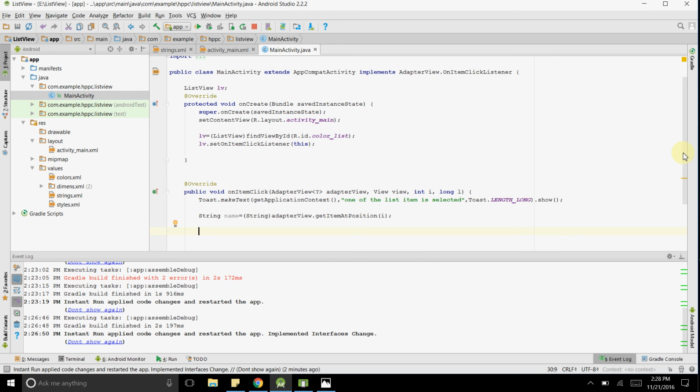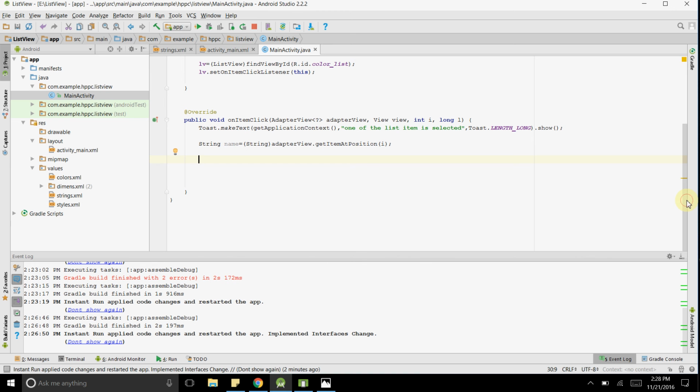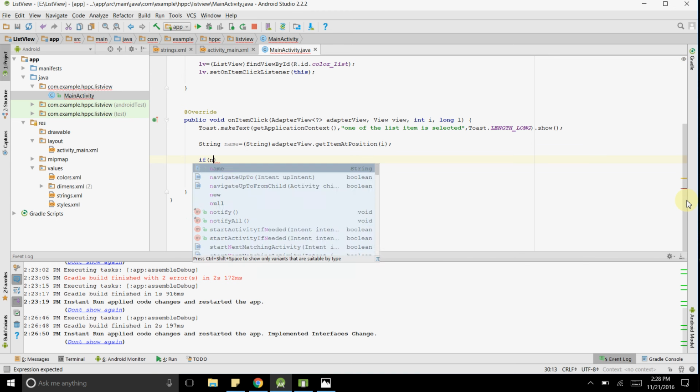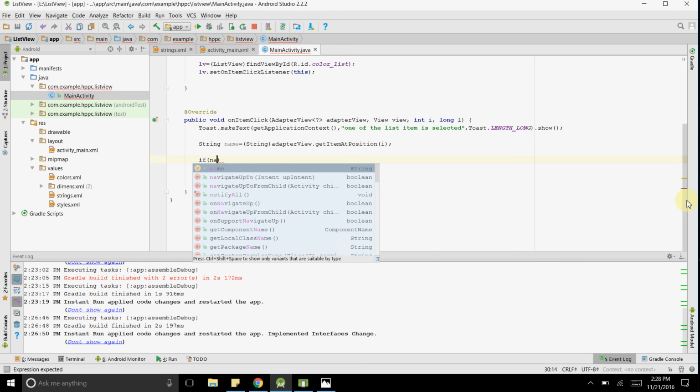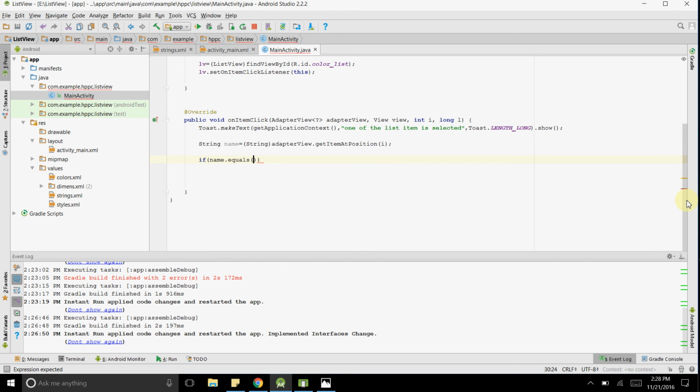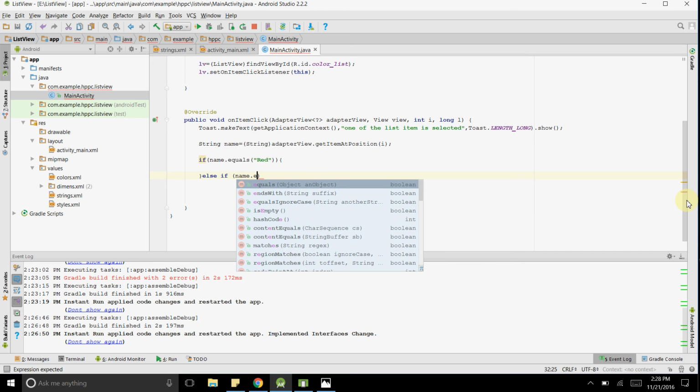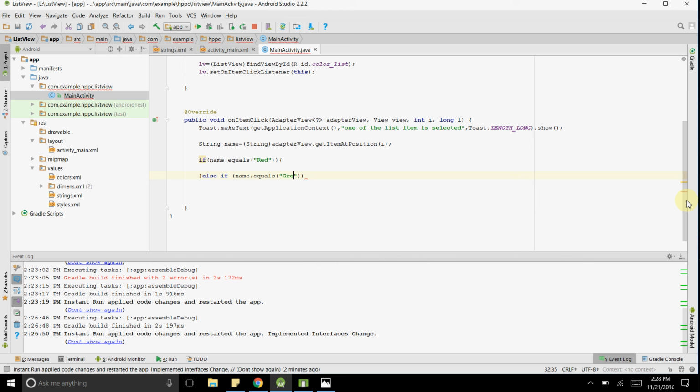So we can directly use if name dot equals red, these are the string comparison functions available in Java, right? Do something here. Else if name dot equals green, do something here.